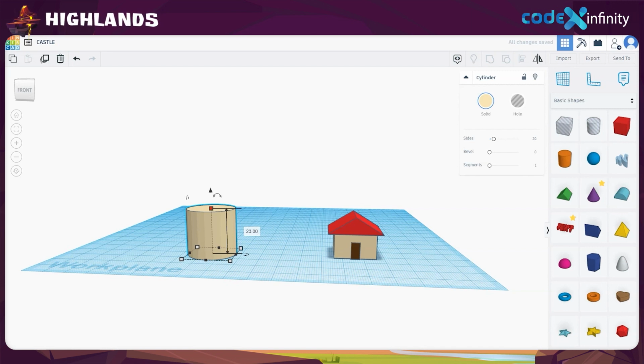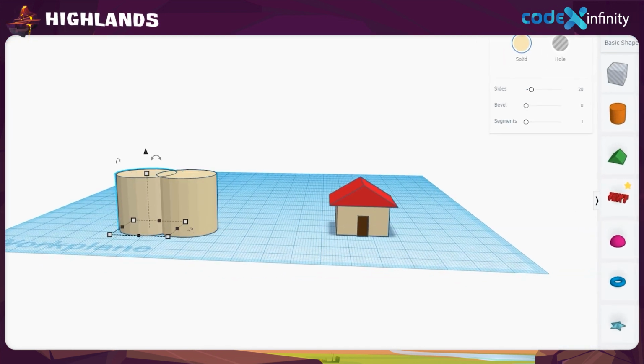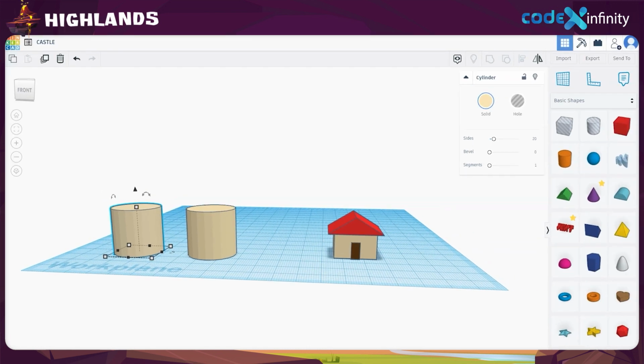So, to make a duplicate copy of the cylinder, move the cursor to the taskbar at the top left side of the screen. You can see the duplicate tool icon, right? We already have the cylinder shape selected now. So just click on the duplicate tool icon to generate a duplicate cylinder. Yes, that's it. The duplicate cylinder is now created and it is glued to the original one. So let's get it separated from the original by moving it to the left side using the arrow keys.